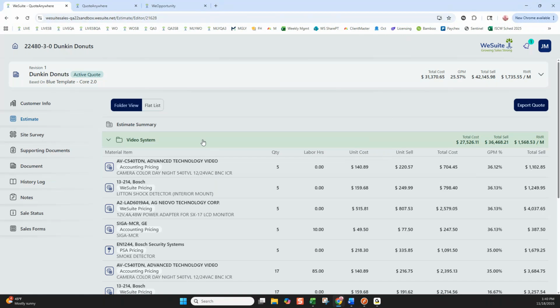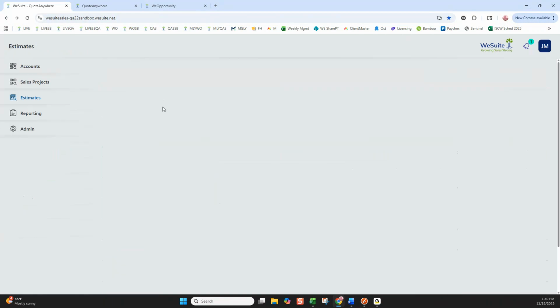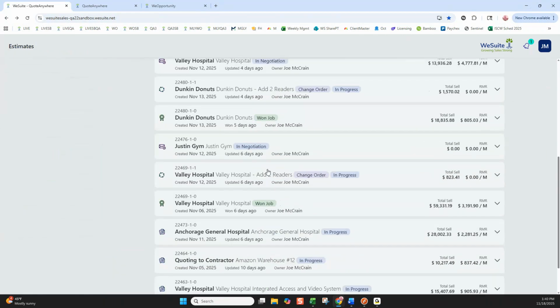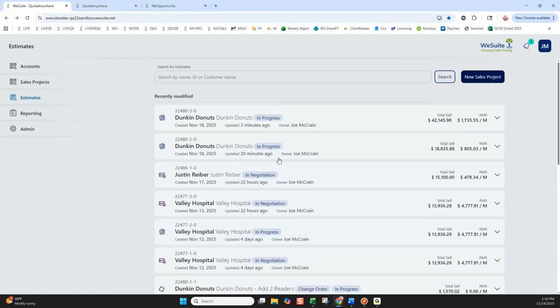There's no uplift, there's no migration. You're just going to log in and you're going to see all of your historical jobs that you've been working on. And it looks really nice on a phone. I happen to be on my laptop, so it's showing in the browser here, but it is agnostic to the device you're on. If you're on an iPad, iPhone, Android, you do need to be in a browser. It is a browser-based application, but if you're in Chrome or Safari on your phone, it will fit to your phone screen, so it feels really like a mobile app, and you're not scrolling around a web page.